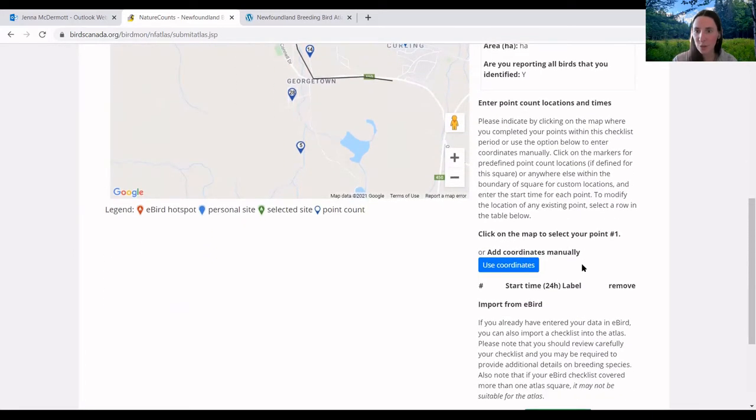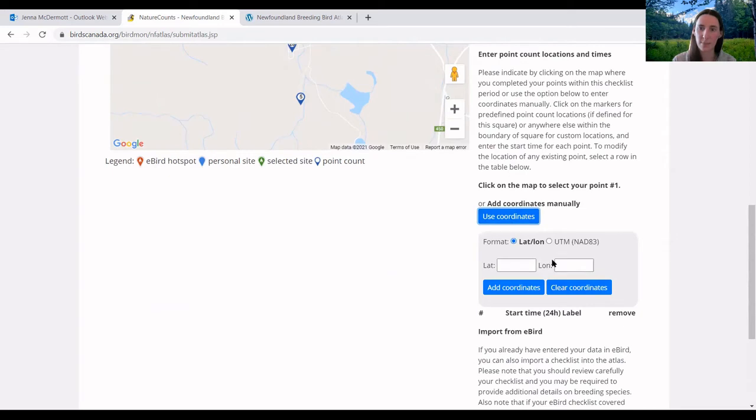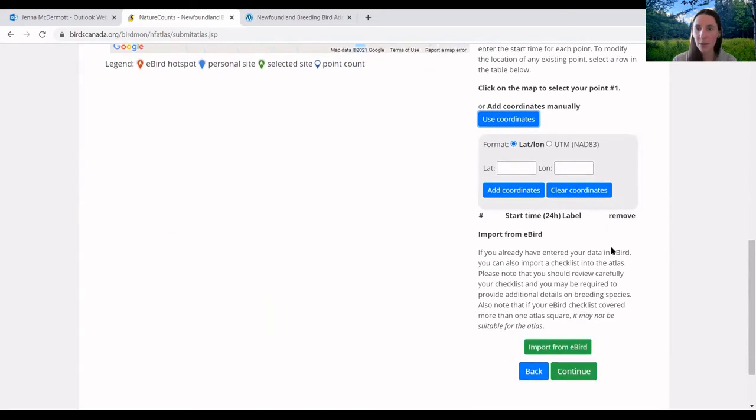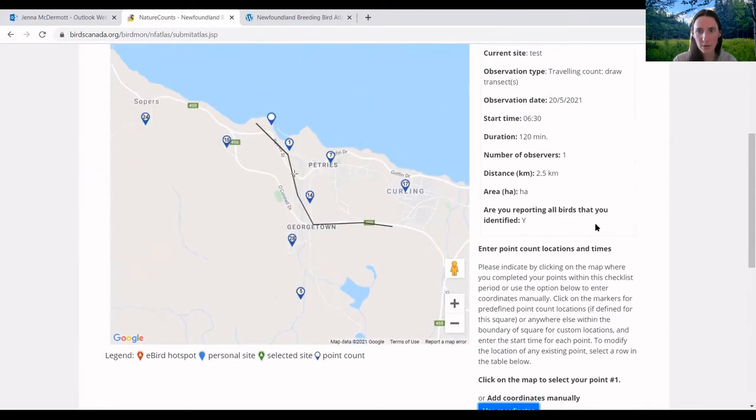And then it encourages you to enter your point count locations and times. So you can either add coordinates manually by using coordinates. This is going to be if you're doing off-road point counts, and so you've created your own point location, then you'll add it in like that. Or you can, oh, sorry, getting lost here. You can just click on the point count here. So let's say I did this one first, and then I went to 14, and I just did those two.